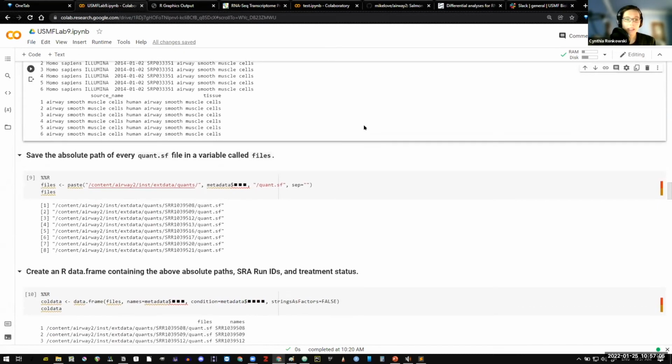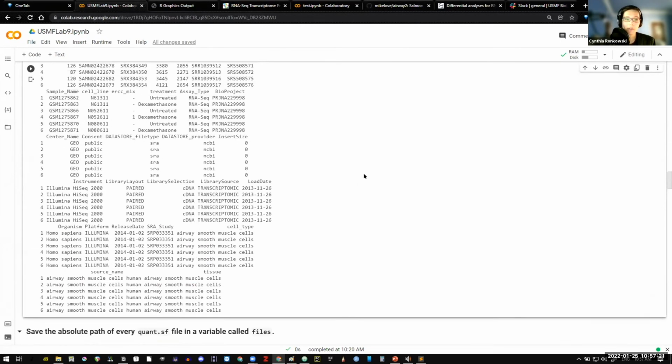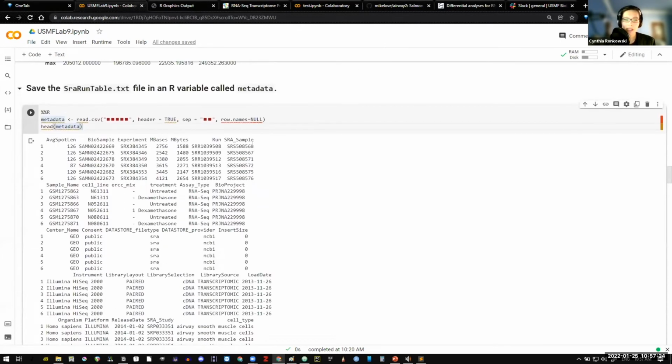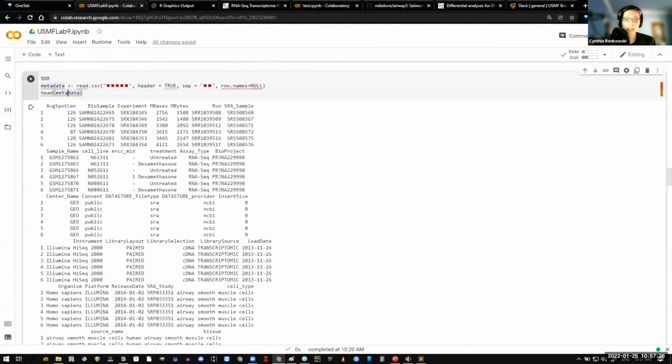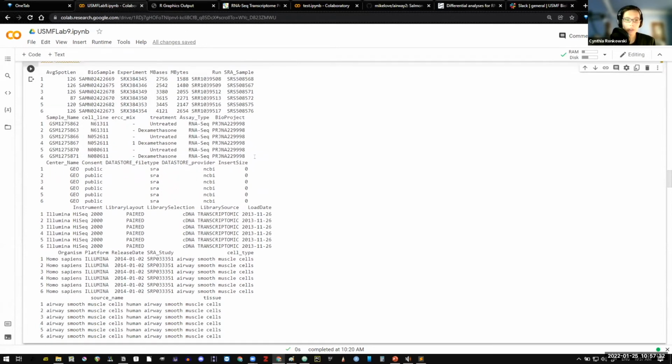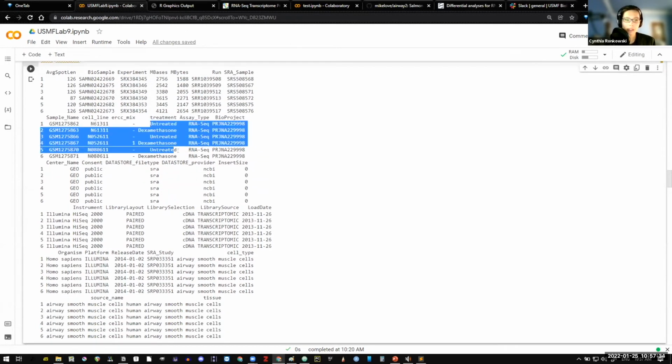One of the things we need to get is the absolute path of every quant.sf file. The reason for that is because there are multiple samples within this repository. And if you check the SRA run table.txt file, you can see that different runs will have a different treatment.